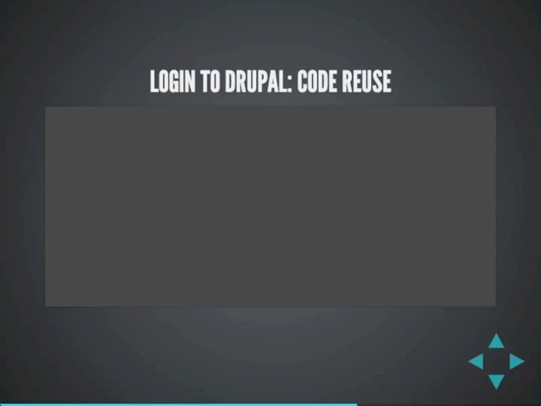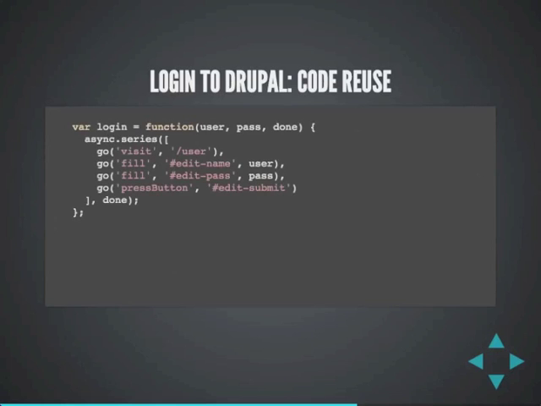So let's actually talk about code reuse. So we just did that, right? What's even more cool is you can actually abstract pieces of functionality, put them in their own methods. So we'll create a function called login. Login takes 3 arguments: user, pass, and done. Done gets called when it's done. So far, this is pretty cut and dry. The only difference is I actually pass that done method up there to the very bottom of this async, because that gets called when all the series are finished.